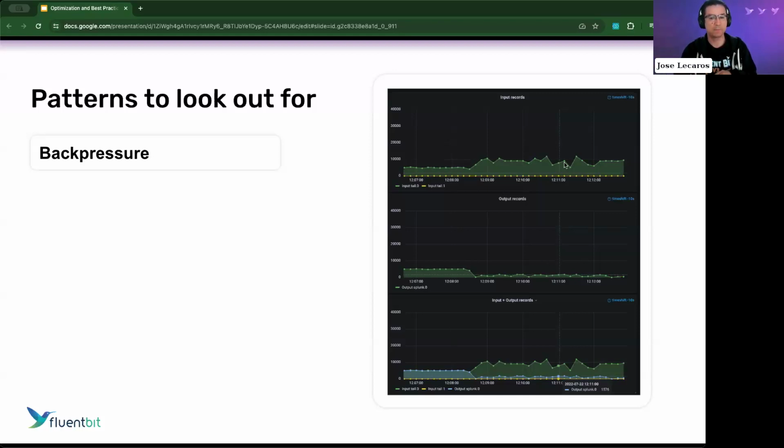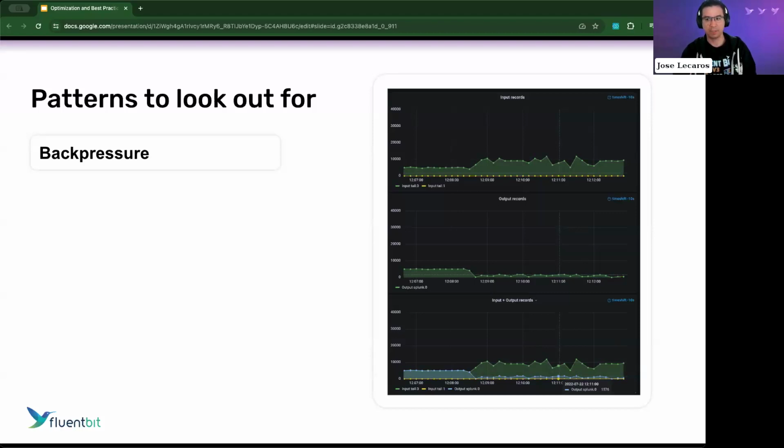The first line that you see up is the number of input records, and below you can see that the output started to go down, and it was kept down for a bit. If you have those in the same panel, you will see that there is a difference between the input and the actual output.